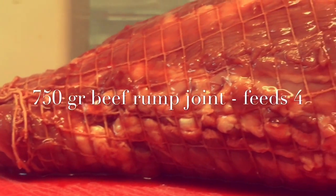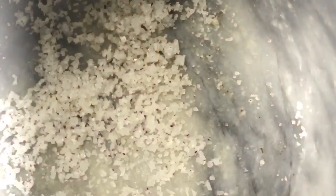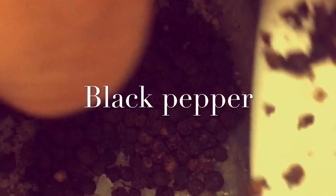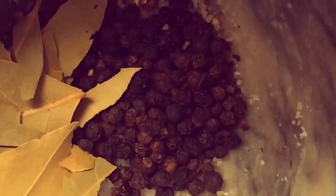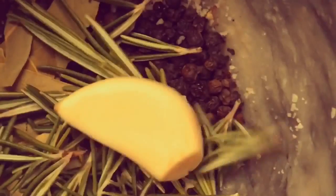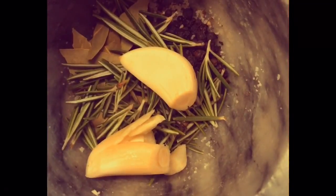For 4 people, I've got 750 grams of pure beef rump joint, and I'm going to season with salt and pepper. I'm using sea salt here. So in a mortar and pestle, I'm going to add my 2 bay leaves. Oh, sorry, that's the other ingredients. 2 bay leaves, to which I'm going to add my rosemary, which I've taken the tender leaves off of the woody stalk. I'm also adding my garlic.